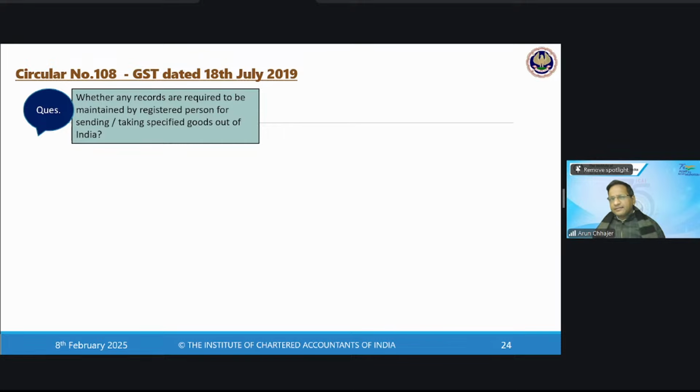In that case, what will be the underlying document? Will it be tax invoice? जब मैं goods send करूंगा, what would be the underlying document? Will it be tax invoice? It will not be tax invoice. Then what will happen? It will be the delivery challan as per the rule 55, and that's what is written in answering this question. These 2 points have been written in answering this question.